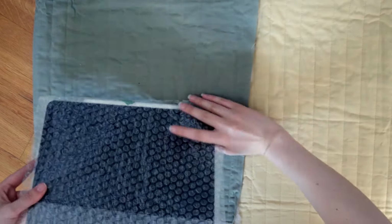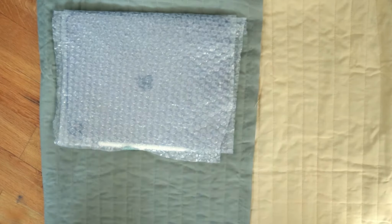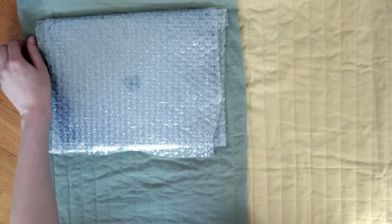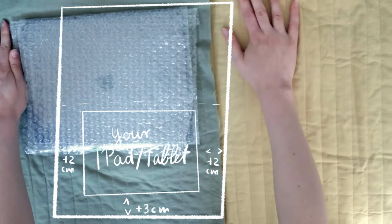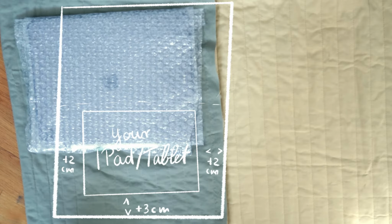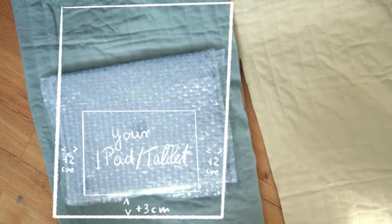First, I doubled the padding material and measured a part double the size of my iPad plus 2 centimeters on each side as well as 3 centimeters above and under the iPad. Then I cut the padding material to size.